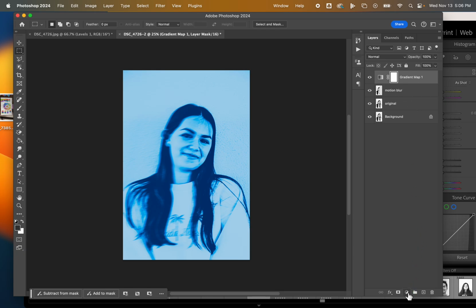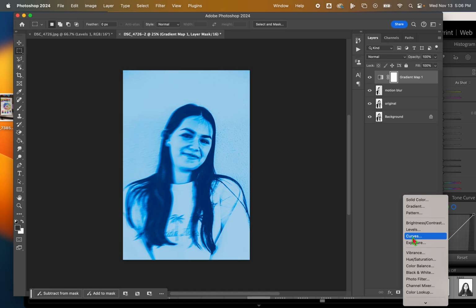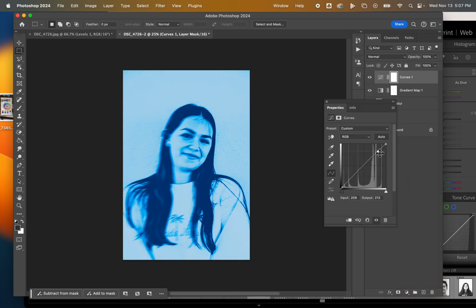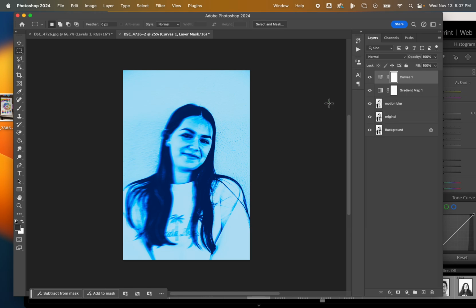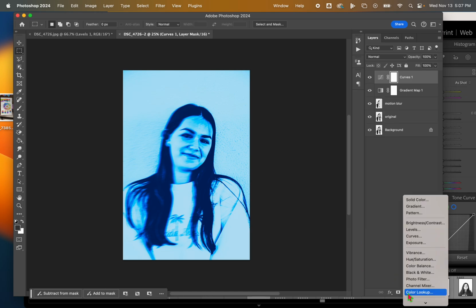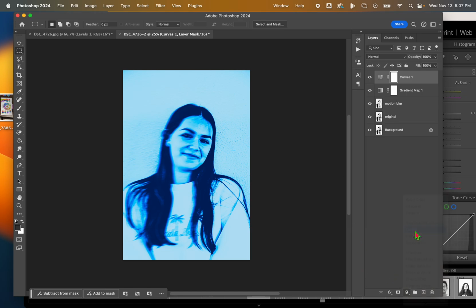Now, we're going to choose a couple more new tools. I'm going to go down here to the bottom, go to curves. I'm going to just brighten a little and darken a little. Very gentle. And then I'm going to use this new one called levels.